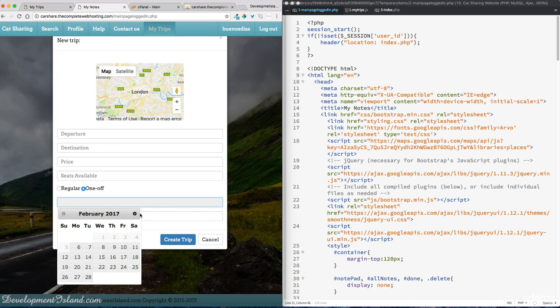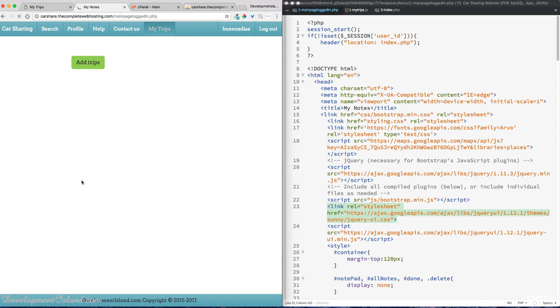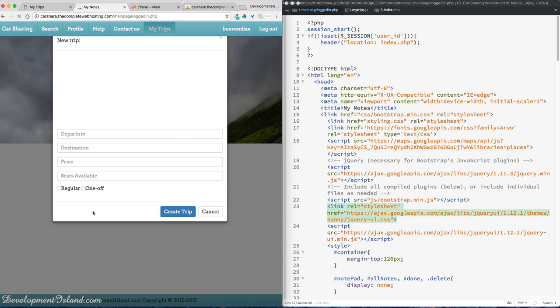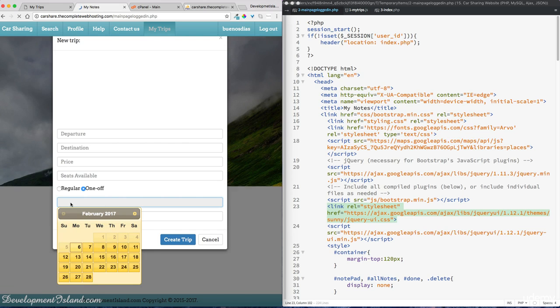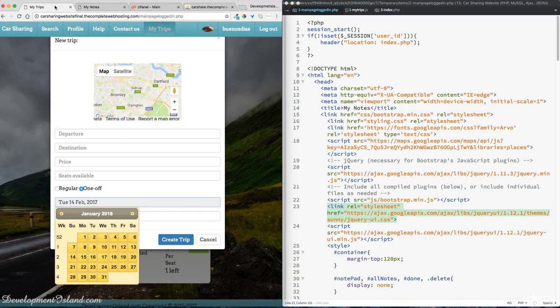Okay, so we want to change the styling of jQuery UI to this nice yellow styling. To do this, we're going to go to the link and change the theme to sunny. Let's try again. Okay, perfect. You can also notice that we can see the week number in the final website.